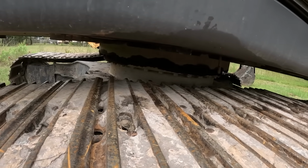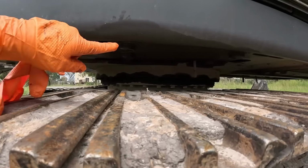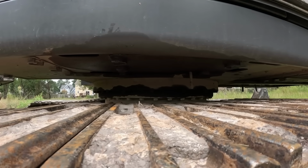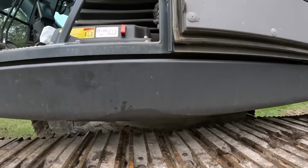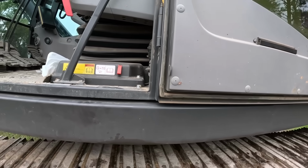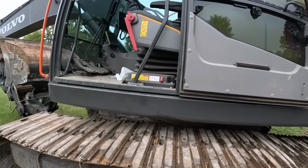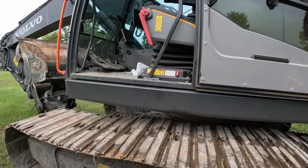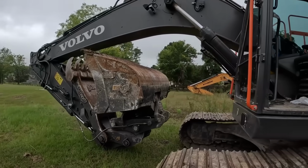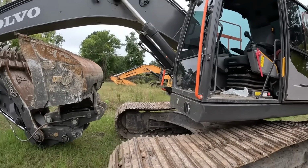I noticed I had an oily spot right there, so I spun the machine around and saw that panel right there was wet, and actually just took that cover off, and there was a little quarter inch hydraulic line, I guess it's a pilot line or something, for the controls, was leaking a little bit loose, so got that tightened up. Luckily I noticed that. It would have eventually vibrated loose, and this machine's going to be doing some dredging, so that would not be good to be out there in the pond and a hydraulic line come loose. So I'm glad I got that tightened up.